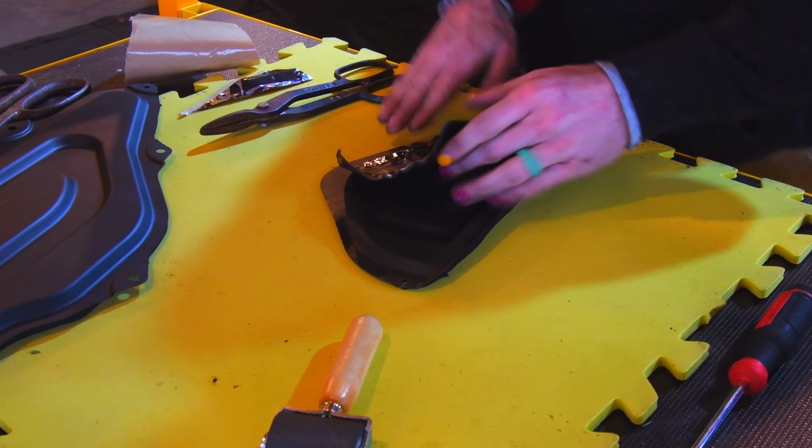Okay. And another technique that you can use is applying it kind of in a line. So what I'm going to do is I'm going to start on this side. I'm just going to slowly work my way down. I'll keep this folded up. And then this way, there's no opportunity for air bubbles to get created. We can just slowly work our way through while there's still an opening for the air to escape by.